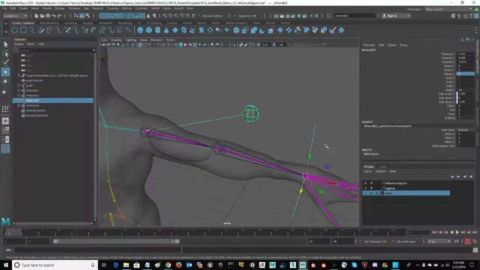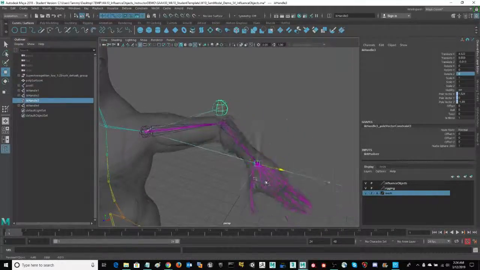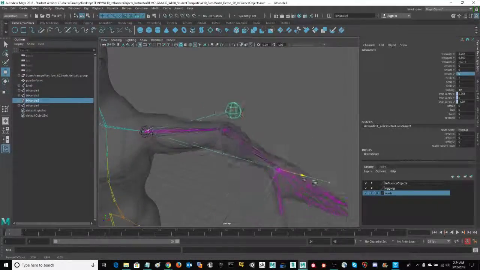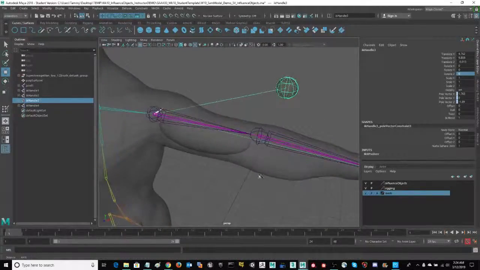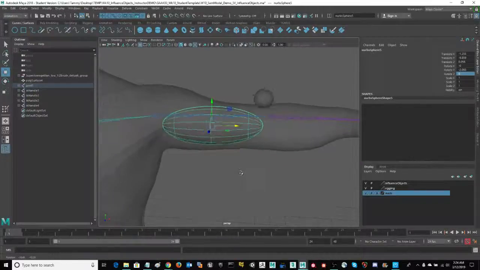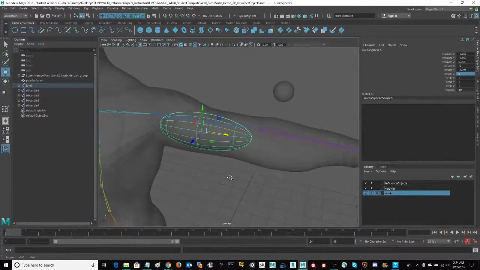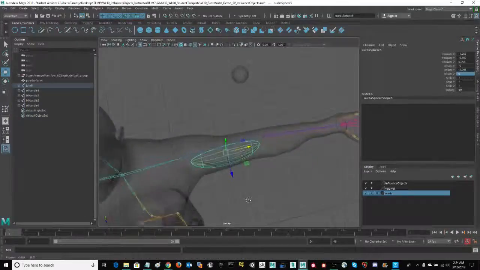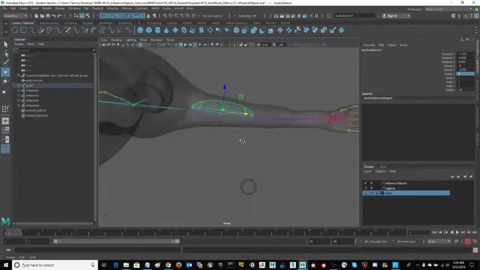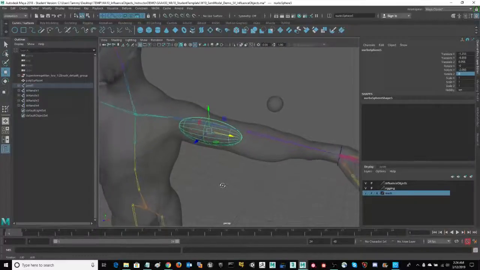My arm is being driven by IK, so I'm going to test to make sure that's following along, which it is. Okay. Now what I'm going to be doing is making sure that we are inside the mesh in all directions, which I should have done beforehand.